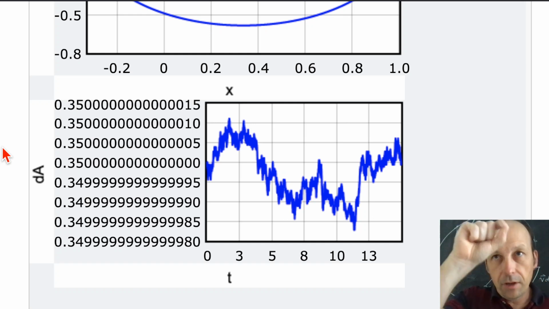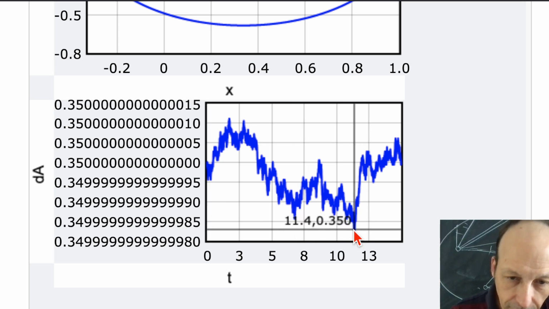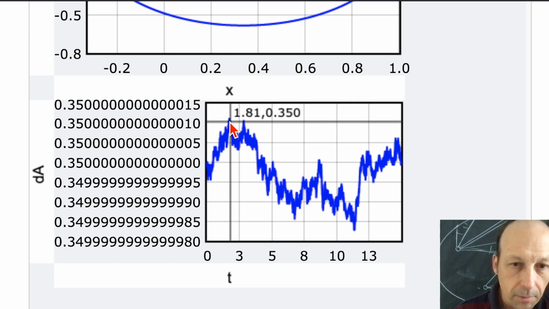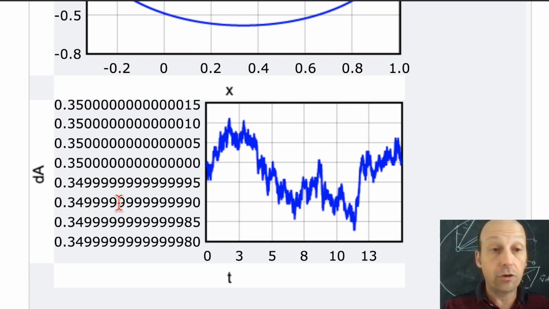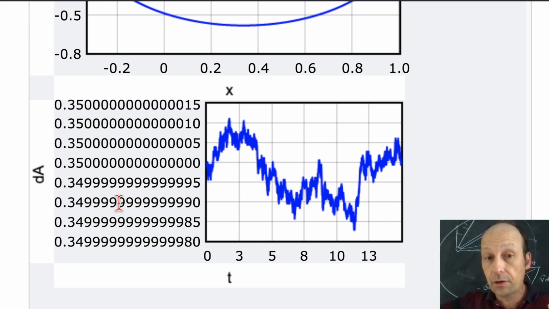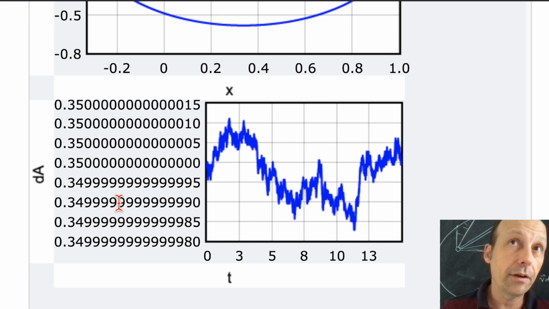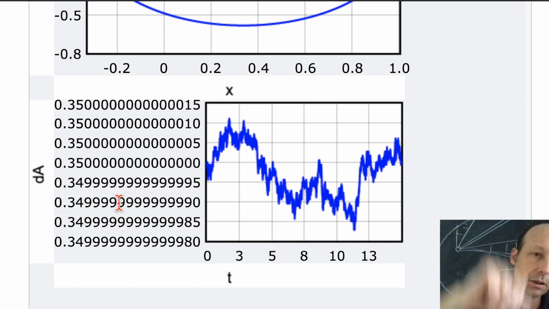We have some small rounding errors here, but you'll notice that this goes from a value of 0.35 to a value of 0.35. But then it just scales it because nothing changed. You could fix this if you wanted to, but I don't think we need to. We have shown that dA is constant around that whole thing, so any areas that you sweep through would also be constant. Second law, check.